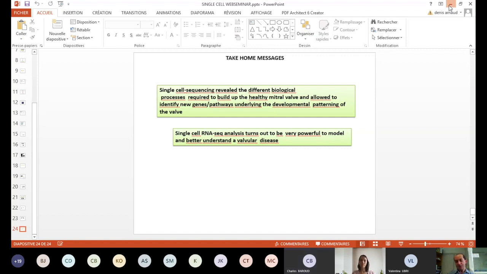Okay, so in fact, this has been the question for many decades. Why the EMT, why does this cushion form only in this very discrete region? Why these endocardial cells? There's a question, and this was indeed why we used single-cell sequencing, to know if maybe they have a very specific transcriptomic profile. So this is what I was telling just before. What we found so far seems to be related to metabolism.